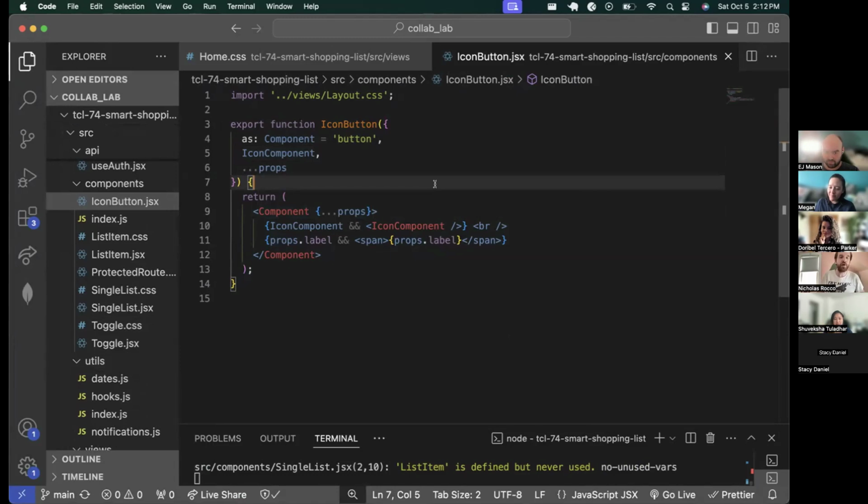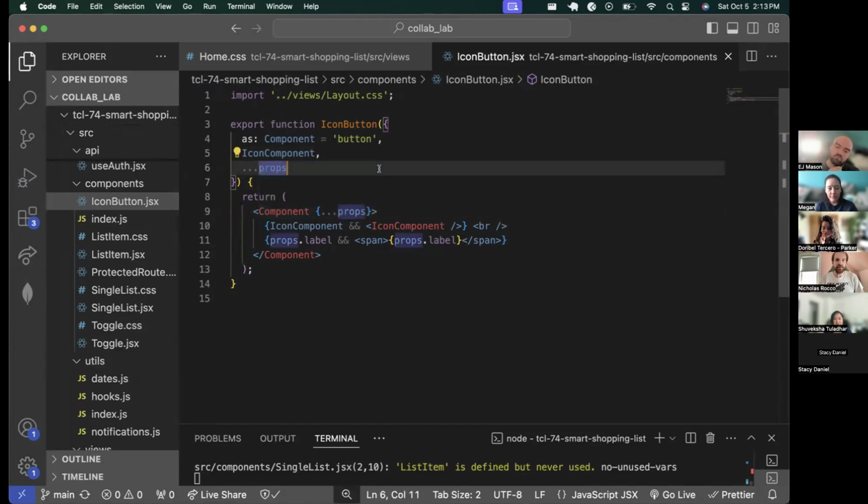I was explaining how this structure of using the spread operator with the props and then putting them inside the opening tag here really opens it up for reusability and for being unopinionated, so that anyone who decides they want to implement this particular component has the ability to do whatever they really want with it.